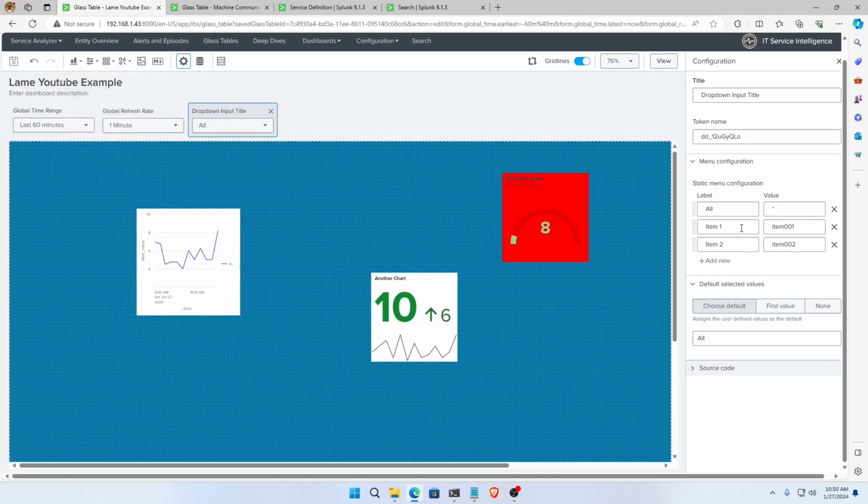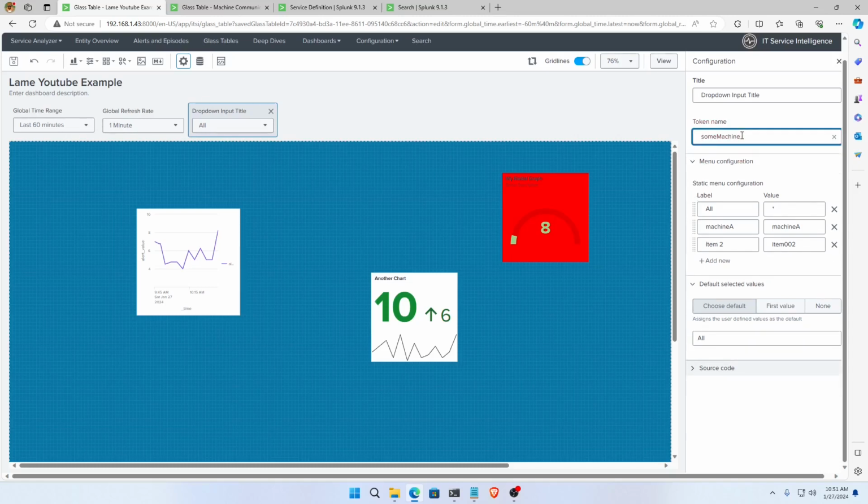And you'll notice we can put like sheet A, and its value would be machine A. I do that. I don't like the token name being that, so we'll do some machine.